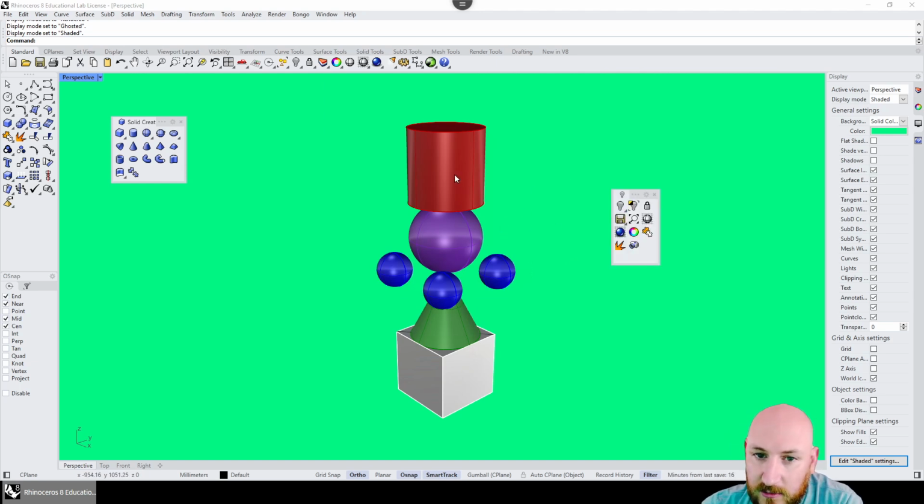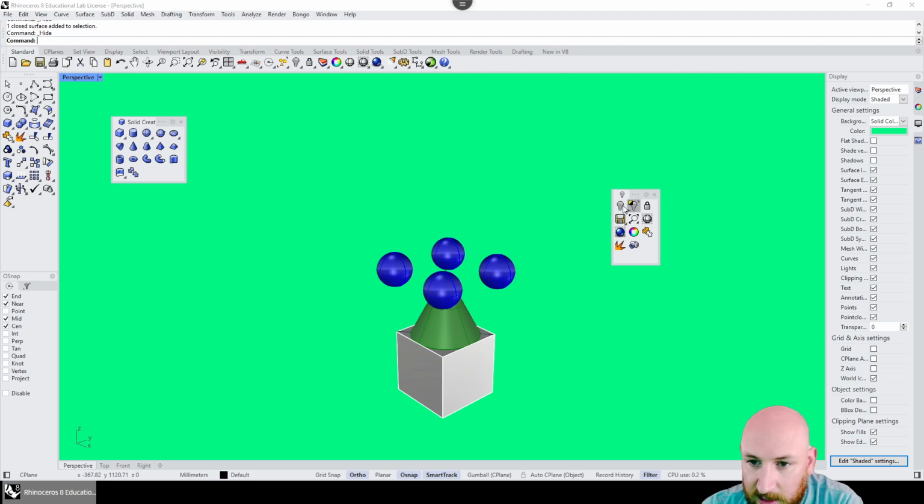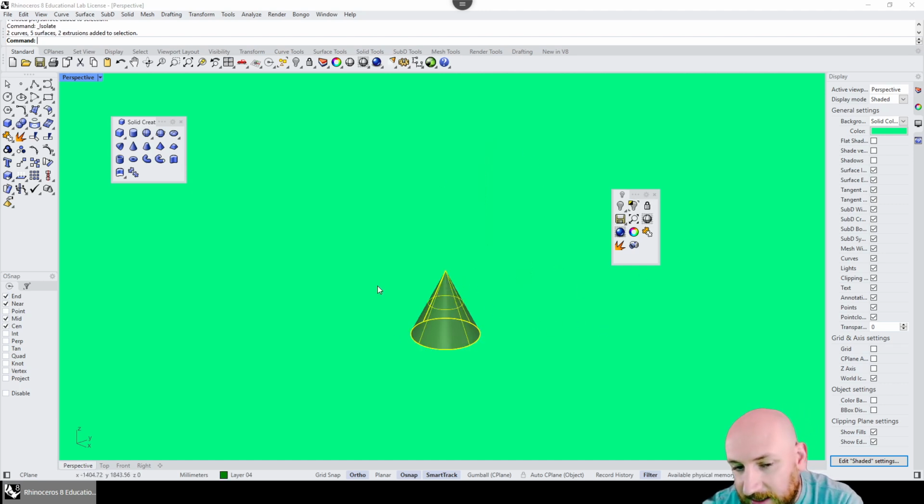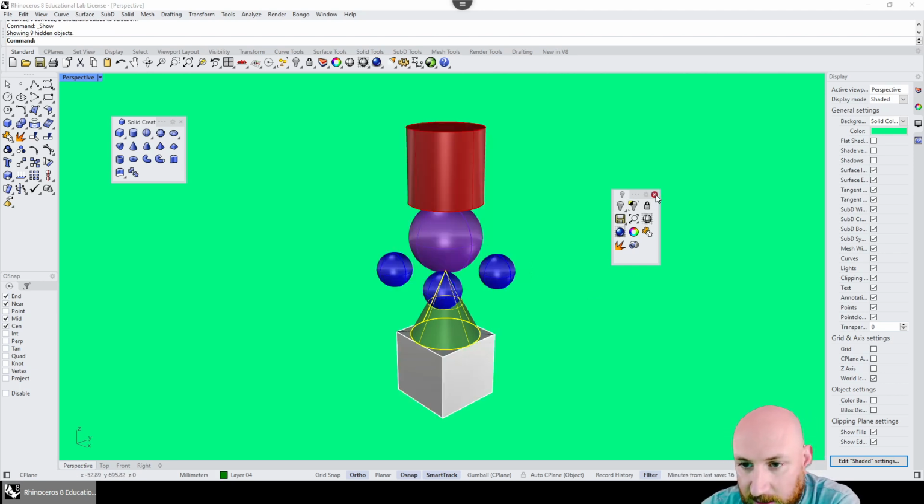Okay, and how that's used is I can select any object and left click the light bulb for hide. And then if I right click this at any time, that's show objects, which brings everything back. So none of those objects were deleted, they were just hidden. And if I wanted to, let's say, take the cone and isolate it, that means I'm hiding everything other than what's being selected. And that's a way I can work on what is isolated and then unhide by right clicking back on that.